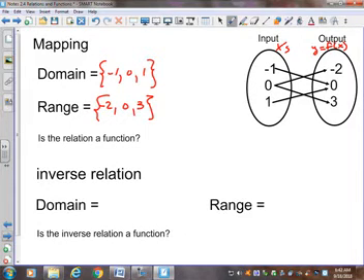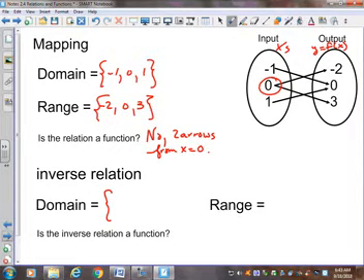Now, that means to find out if their original problem is a function, you want to look at the inputs. Negative 1 only has one answer, but 0 has two answers. 0 can't have two answers, so no. Two arrows from an x equals 0. All right, let's make the inverse relation. First, let's make the domain and range. That's easy because you just switch the original domain and range.